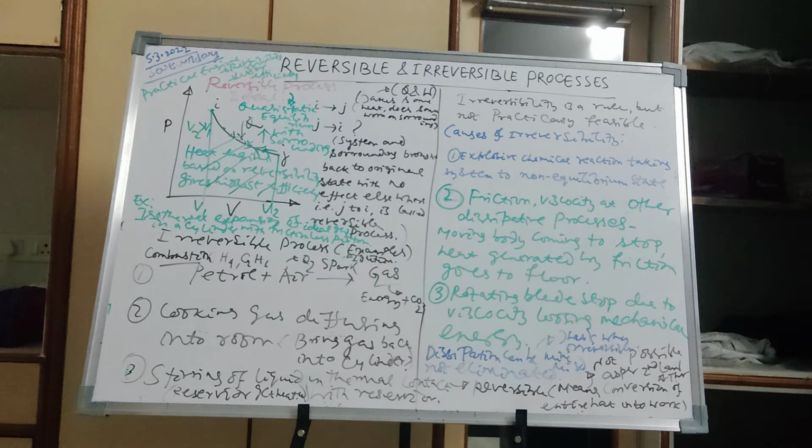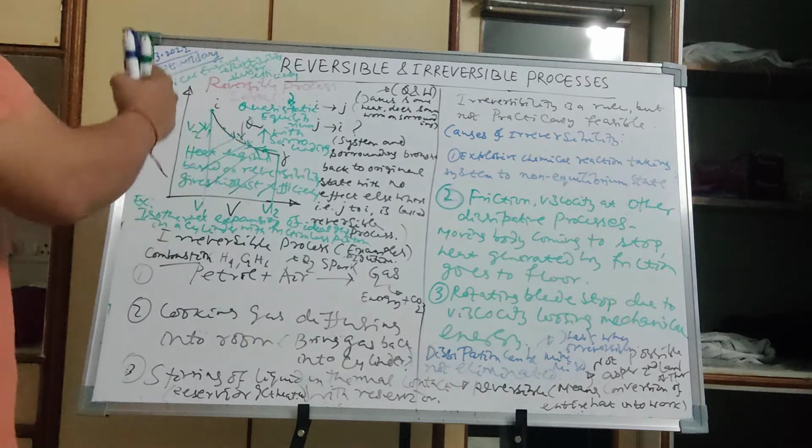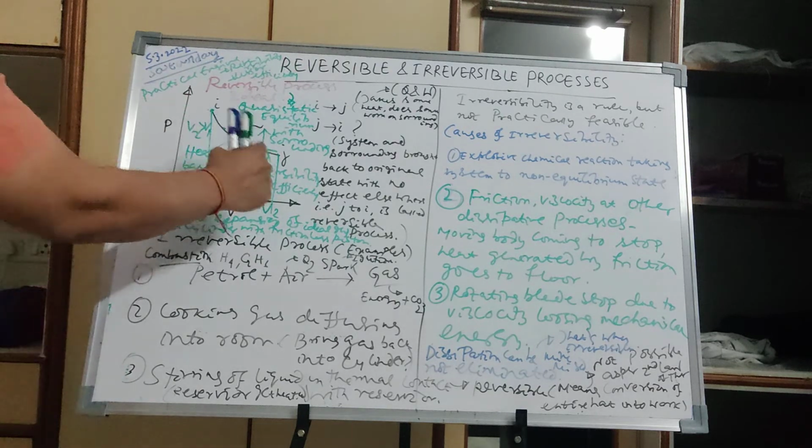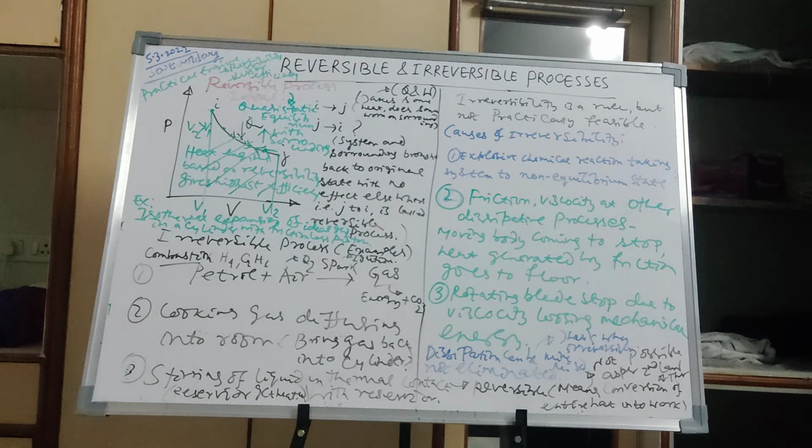So when it gives back the heat to the surroundings, can the surroundings come back to exactly their original state, the initial state? Is it possible? And at each and every point, it should come back to the original state, not only the first and last. That is not possible. So that is why reversibility is an ideal situation. It is not a practical situation. I will tell some more about it. Why is it not possible?